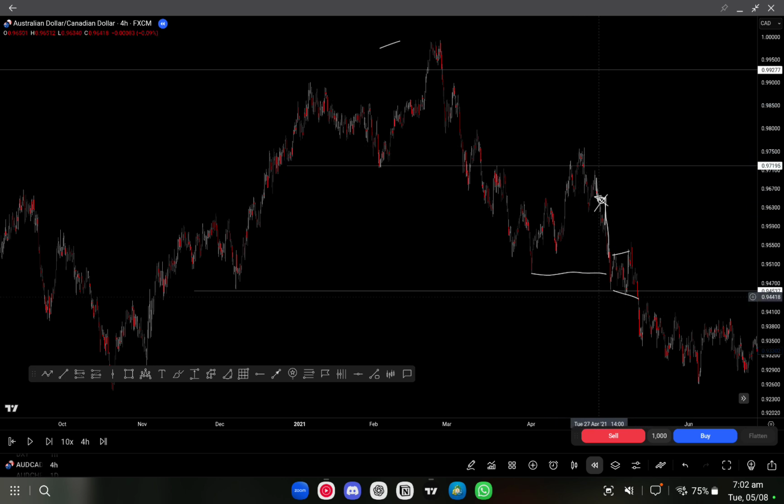sold off. Really and truly, this was more of an experienced play, because we didn't get the entry, but we can only tell that in hindsight. For a person who was not as experienced in trading this way, it's very, very possible that this trade would have left you emotional, because you would have watched it, waited for numerous days, and then you wouldn't have got an entry and it would have sold off.